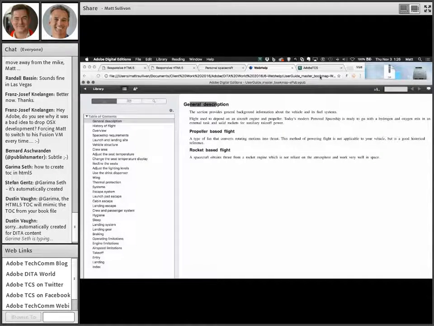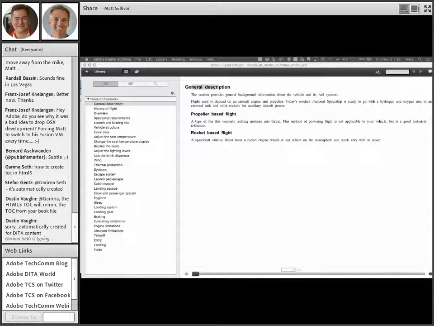Also, I have the Kindle. So the Kindle, I processed the Kindle file, but I don't have my Kindle reader up and running on this machine. But again, it was just a simple click in order to go ahead and process that file right there.